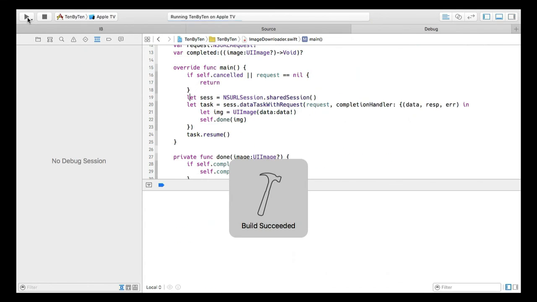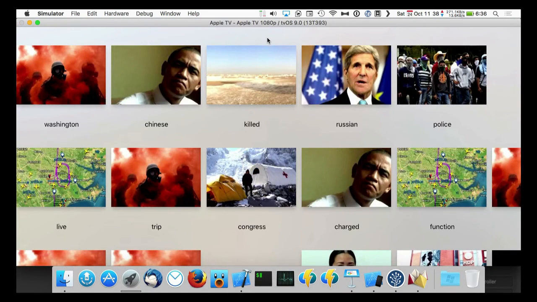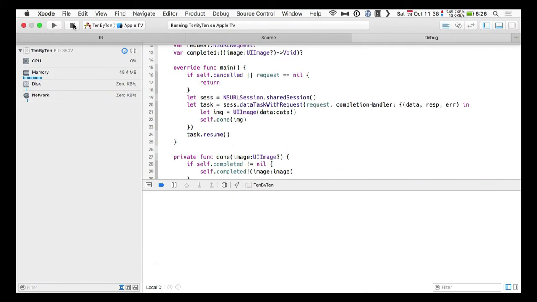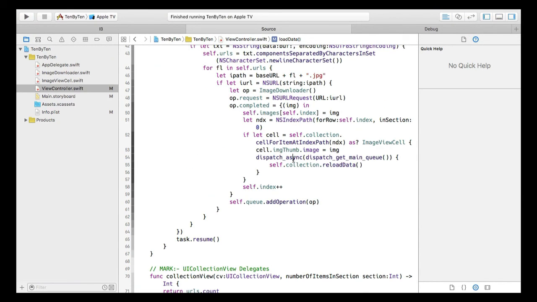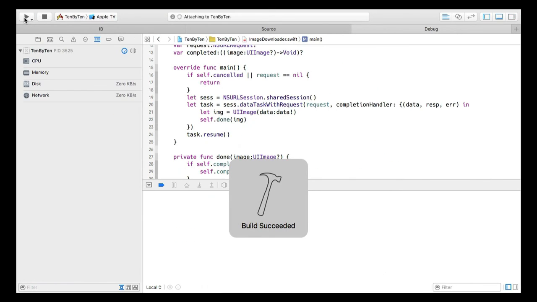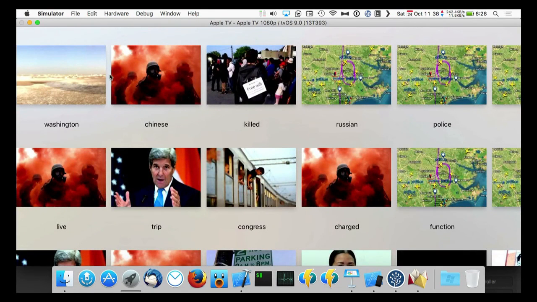Incidentally, another bug that you will see is not calling reload on the main thread, because this is happening on a separate thread. So here you have the images loading totally, but let's say instead of doing this, I did not have the main thread calls. Now if you notice, the closure is actually executing on a background thread. So if you do it like this, well, now it loads.